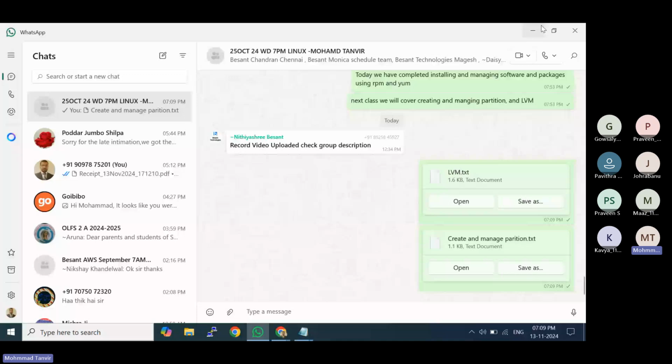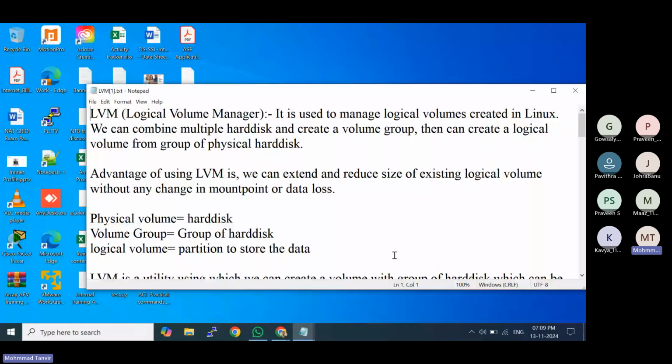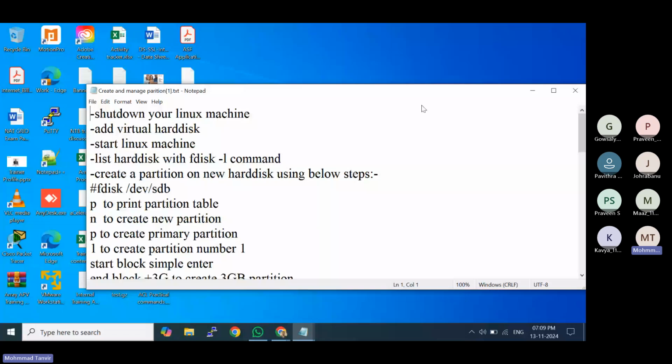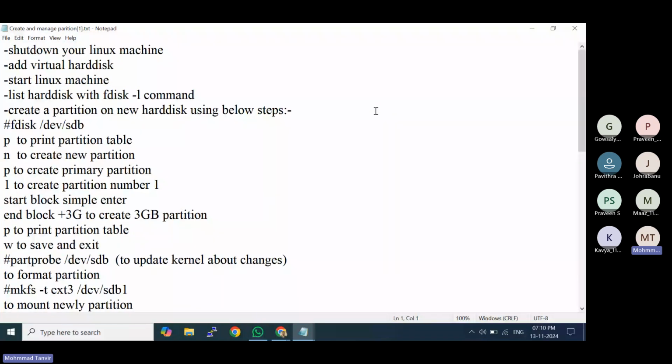First of all, we will start with creating and managing partition. So what exactly is creating and managing partition? Here we are going to learn how to create a partition, how to add hard disk in Linux and create the partitions.